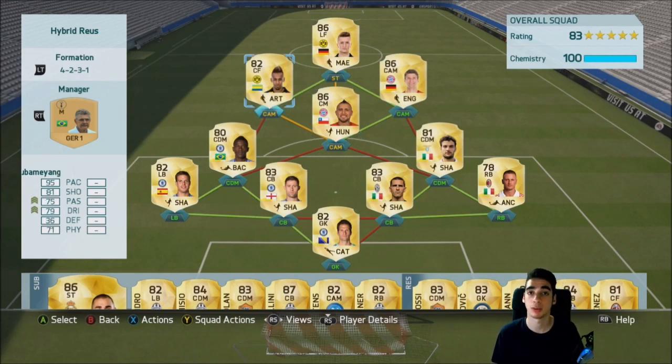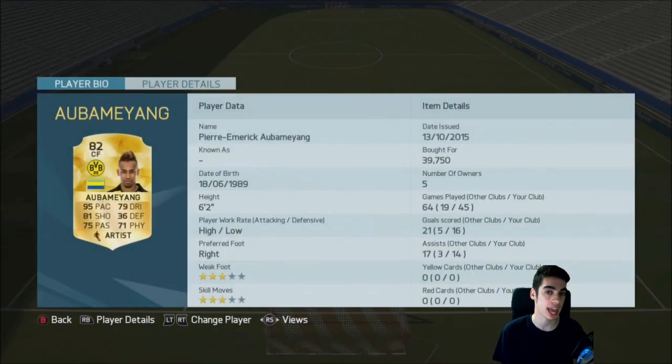Aubameyang could pass the ball in a decent way. He's not amazing at it, so if I'm running down the left side, I can't really pass with his left, but I can. So it's very 50-50. If I know I'm facing the direction directly to make the pass, I know that he's going to do a really good pass with his left foot. But if he's kind of out of position and off balance and you try to do a pass with his left foot, it's not going to be that good because he has 3-star weak foot. So it's just not going to really work out the way you want it to.